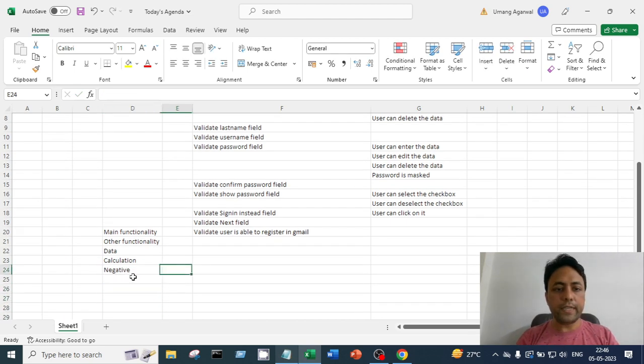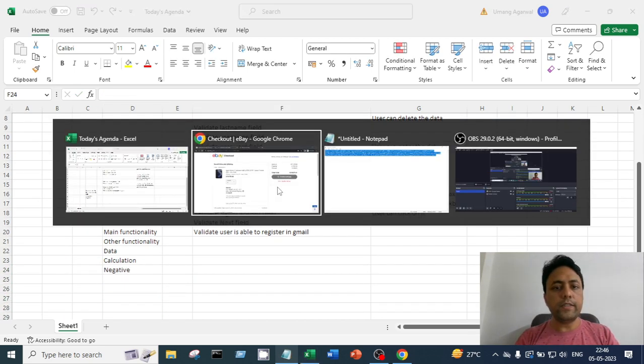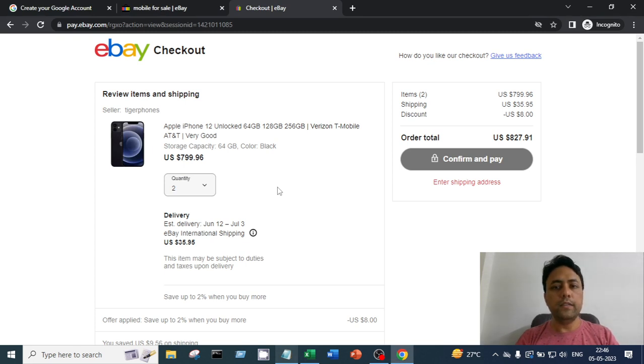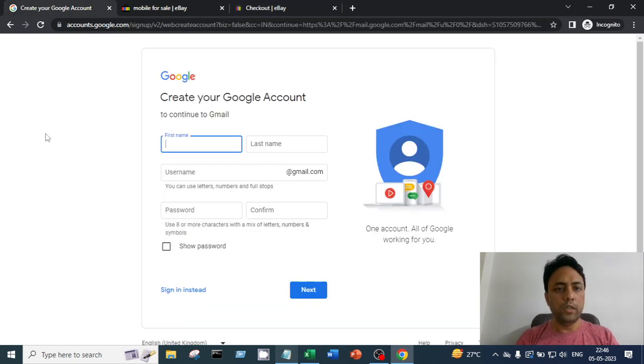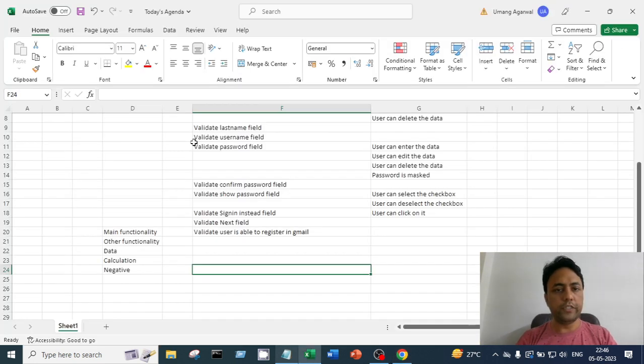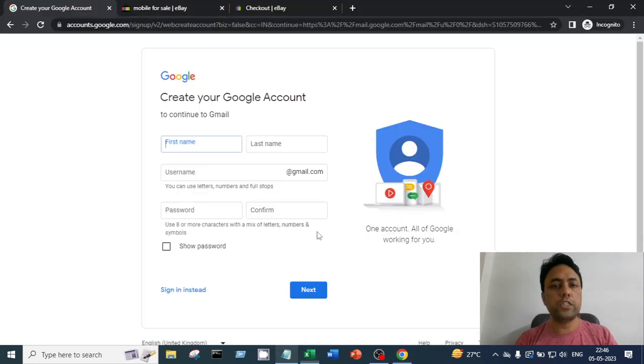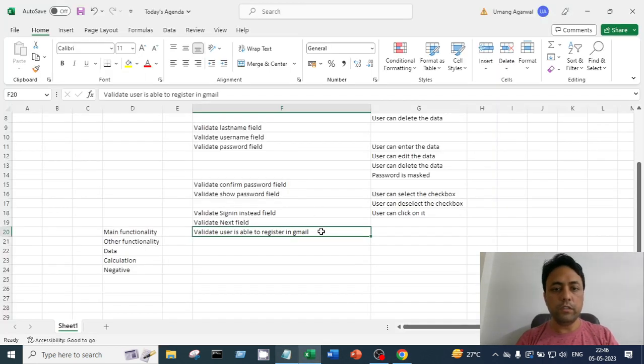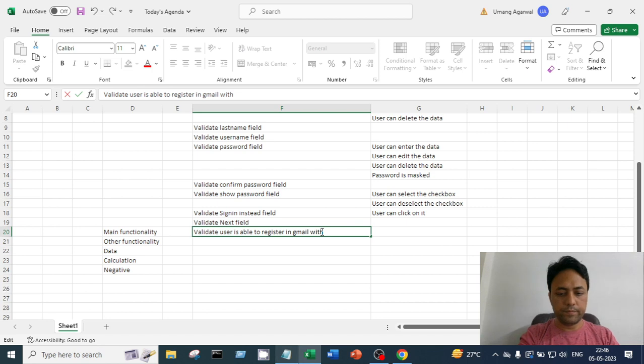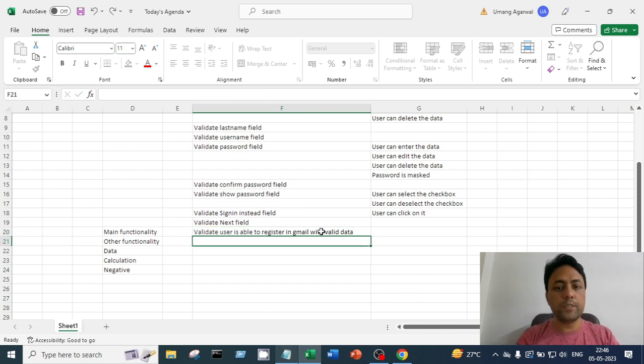Now in negative test, as a tester, you will think as a negative thinking. Example, suppose I go to the Google or I'll go to the Gmail. Now, one thing you will check, you have already written the test here, the main functionality, validate user is able to register in Gmail with valid data. Here your approach is positive.